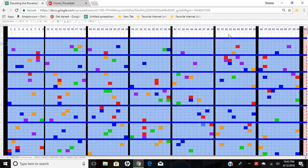Okay, so how I use this is this big square right here. This is good for 5 drawings. I like to break things down into 5 for a couple of reasons. As I go down through the history of things, it's easier to count as far as going 5, 10, 15, 20, 25, and so on. Another thing too is my theory is that if there's a lot of hits within this group of numbers for these 5 drawings, then maybe there won't be so many hits for the next 5 drawings, or vice versa. So for this drawing here, again, the overall strategy is to reduce the numbers.